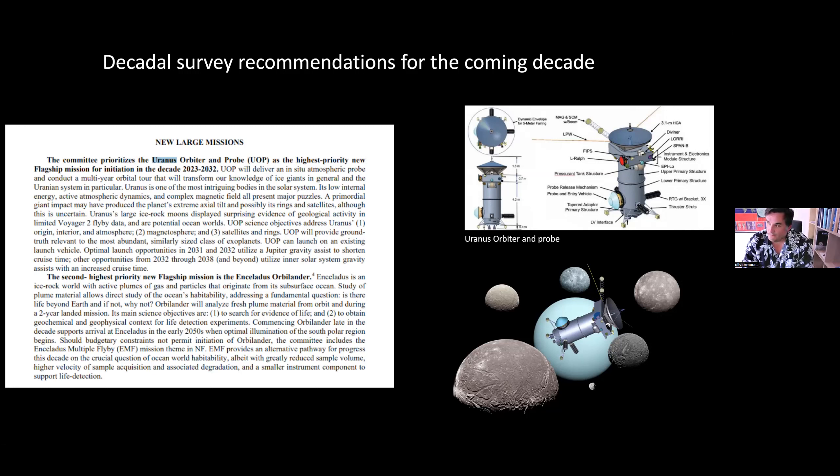The most feasible scenario is a probe contribution from ESA, piggyback with the orbiter made by NASA. It's speculation, but it will be discussed in the coming months, because in 10 years — which is very close in terms of mission timescales — if we want to establish a partnership, it has to happen now. This could be a kind of Cassini-Huygens mission, in which ESA built the Huygens probe sent by the Cassini spacecraft into the atmosphere of Titan — a similar combo sent to the Uranus system.